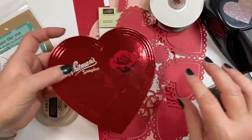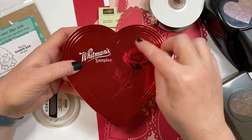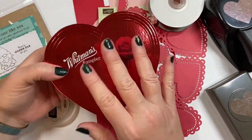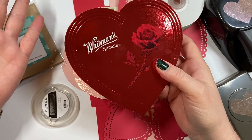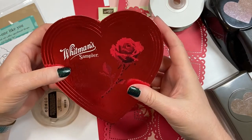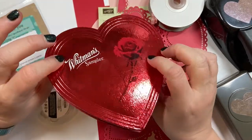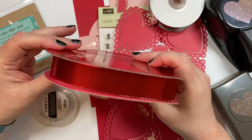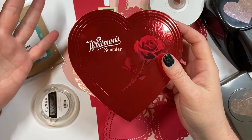But you can do a lot of things with these. This is altered, meaning you can change the appearance of this. You can leave this as is, with the red foil, and just cover up some of it. You could cover up the back if you wanted. So you can leave it and just decorate it. You can cover the whole thing with paper if you want. Designer series paper, printed paper, cardstock, embossed cardstock, anything you want really. Stickers, whatever you have. You can paint this. I'm going to do that for my third one that I'm going to give to my husband because he likes blue. So I'm going to make it not red. So you can paint it. You can even decoupage. So there's plenty of different options.